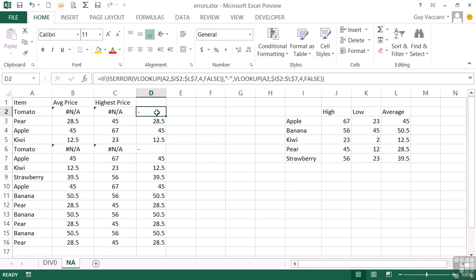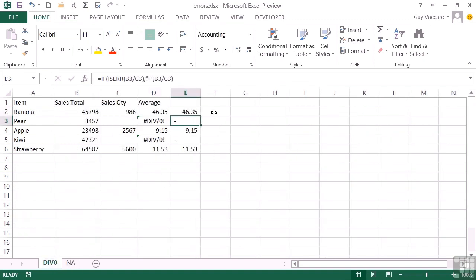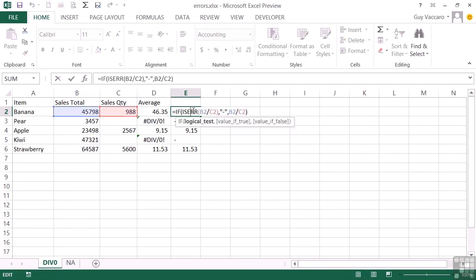Now, if what you're doing is checking for errors, there is actually another function that can do both these things in one go. So instead of doing an IF and then running ISERROR, we can actually use an IFERROR statement. So let's do that on the div-o first. The advantage to an IFERROR statement is we're not having to repeat ourselves. By that, what I mean is if we have a look here, we're running the ISERR around our little function, but then if it's not an error, we're having to repeat the function. If that's the case, then you would be better using the IFERROR function.